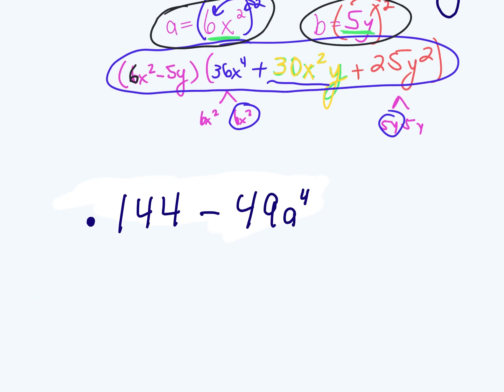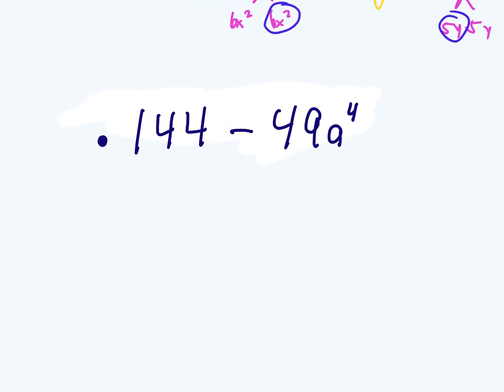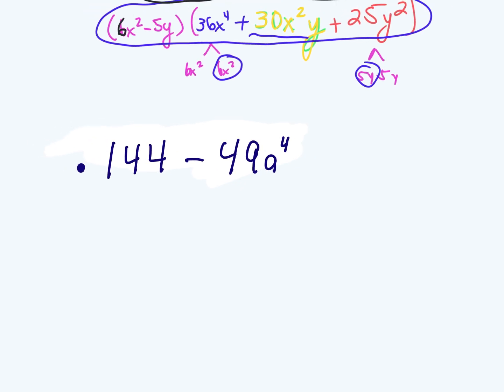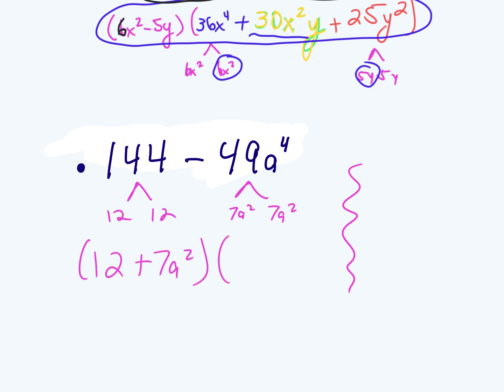All right. We'll do this 2 ways. I just want you to be aware. Is this, as it's written, the difference of perfect squares? Yeah? Okay. So some of you see it right away. You just want to go, okay, this is it. And then my parentheses are going to be 12 plus 7a squared and 12 minus 7a squared. That took us about 3 seconds to do. That's plenty of work. That's perfect.